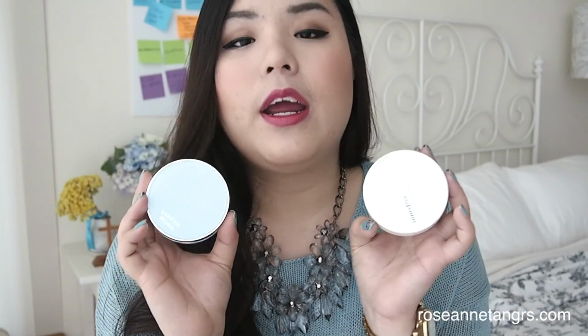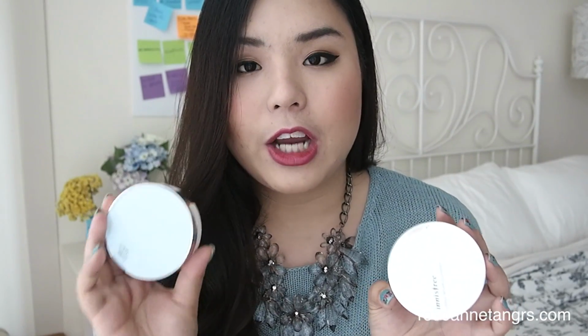Now, a lot of my friends and a lot of people I talk to about BB cushions always say that Laneige is really oily or rich for them. I can totally relate to that. I haven't really seen that my skin is superbly oily, but I know that the Innisfree one holds oil better than the Laneige one.